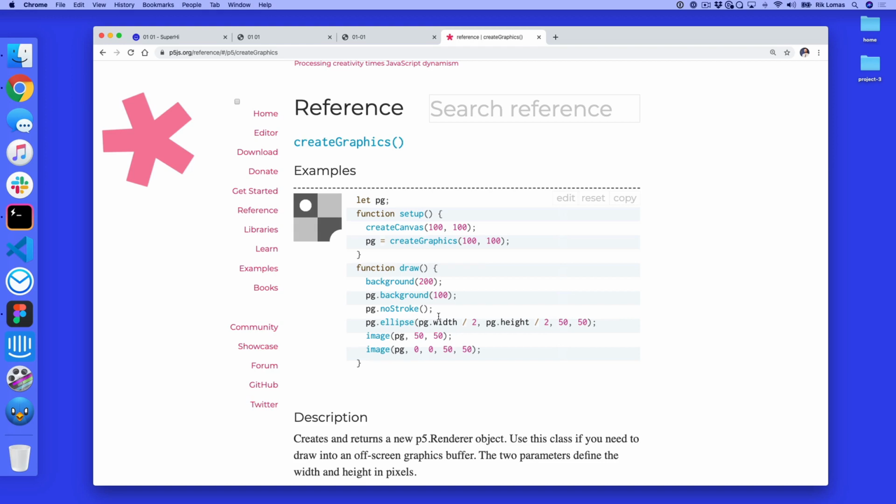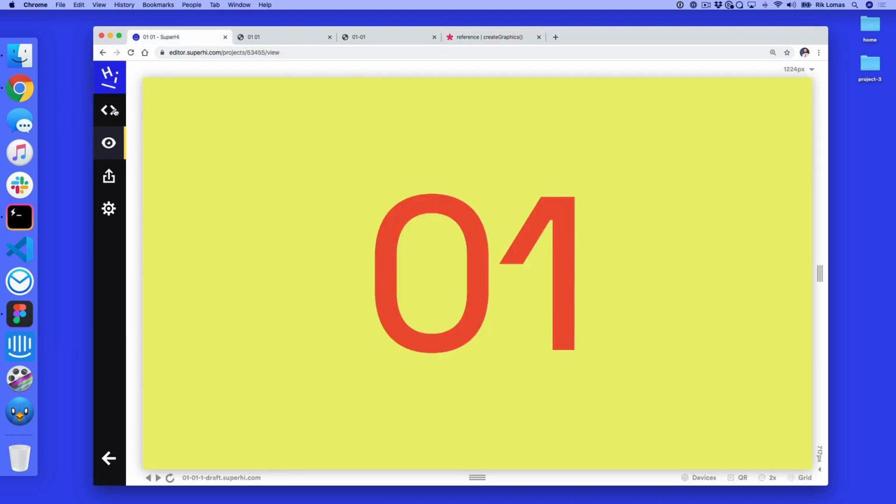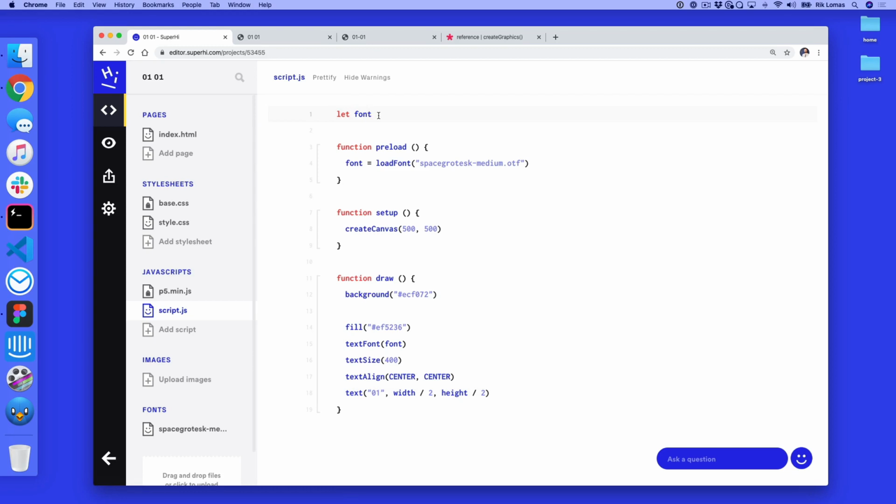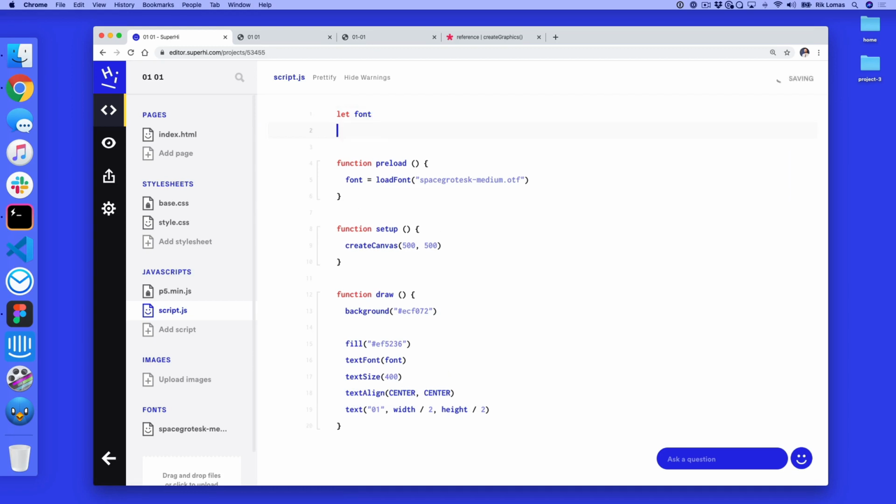Why? Well, the idea for this is so that we can actually start playing around with sampling and mixing up type a lot more. So we're going to move a few things around. The first thing that we're going to do is actually set this up. We're going to create a new graphic, and then we're going to add everything that we've just done to this new graphic. So we're going to move things around a little bit.